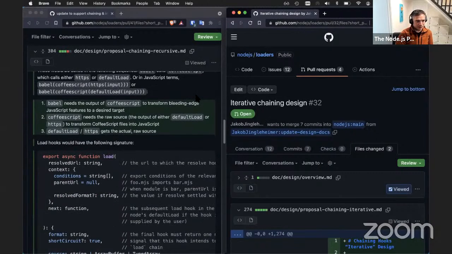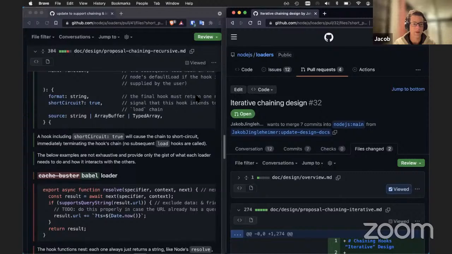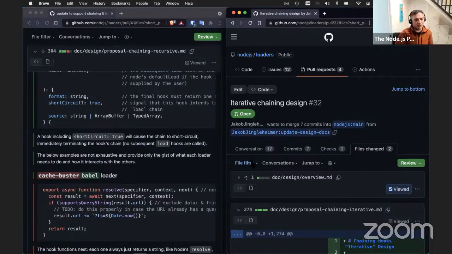The main takeaway is that we've added a short circuit optional flag in the return, which will potentially signal to the loader to stop.